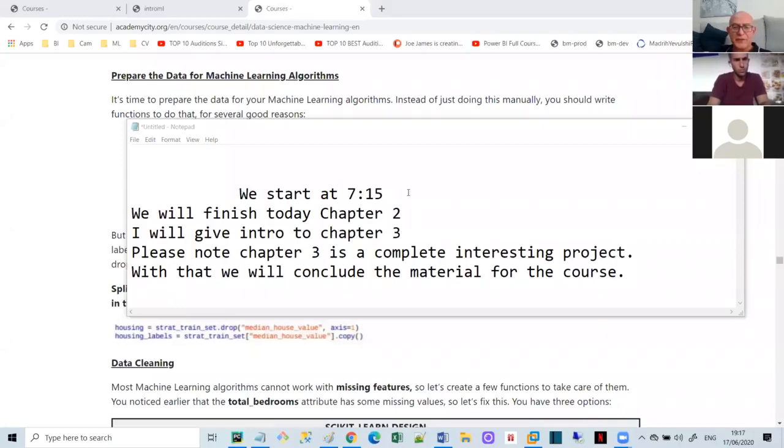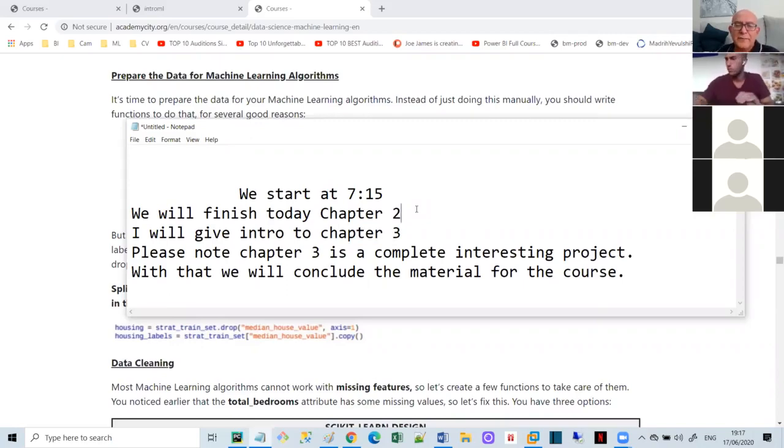We're going to finish chapter 2, which really has all the components of running a machine learning project. And then for the next two sessions, we'll focus on chapter 3. To a big extent, it's really a repetition of what we did in chapter 2. The nice thing about chapter 3 is that it's a good review, and it has a good case, which I will show. So that will complete our course.